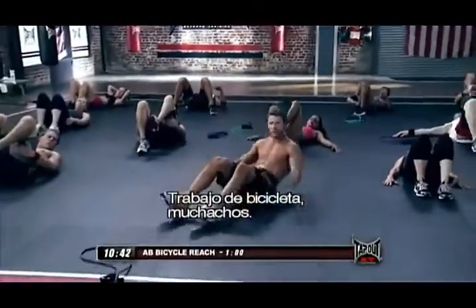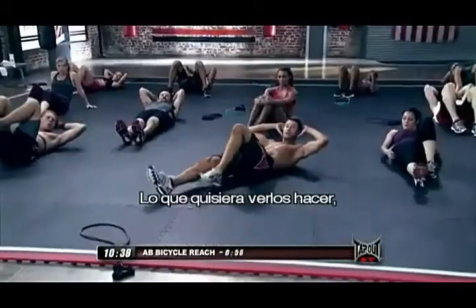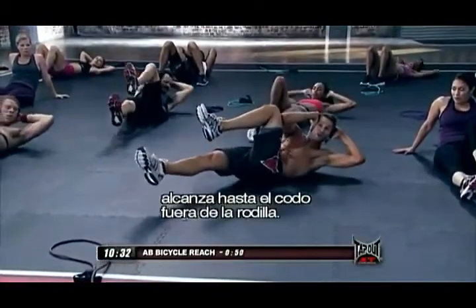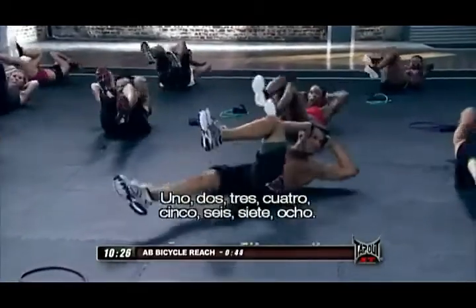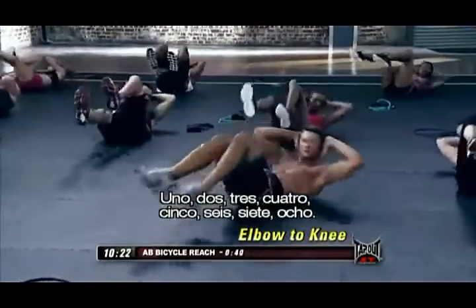Little ab bicycle work, guys. Ready? Try and reach it home. What I'd like to see you do, I mean, obviously it looks like this. This is the ab bicycle. But a real nice ab bicycle is reaching that elbow outside of the knee. That is XT style. Ready? Let's go. One, two, three, four, five, six, seven, eight.